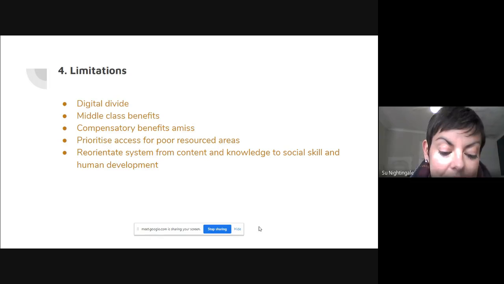Furthermore, there is evidence to suggest that pure online education benefits middle-class students more than those who are dependent on the compensatory supports offered by traditional schooling, and this cannot be forgotten in our forward planning. However, if hybrid teaching and learning is here to stay, then the longer-term or next pandemic solutions must include investing now in making sure that poverty-stricken areas have access to bandwidth and infrastructure to support the next transition to online learning. And perhaps it all does just call for a reorientation of the education system from a focus on content to social skills and human development.